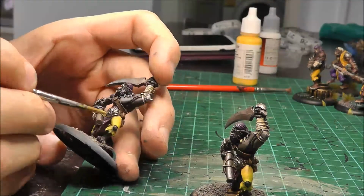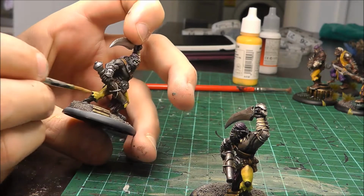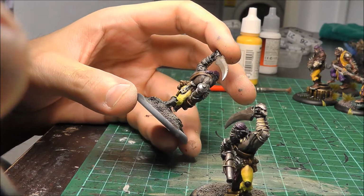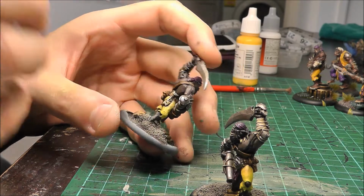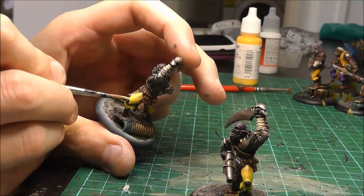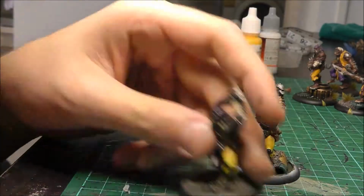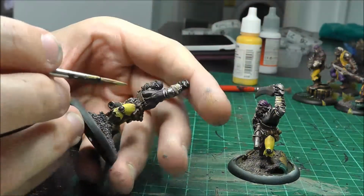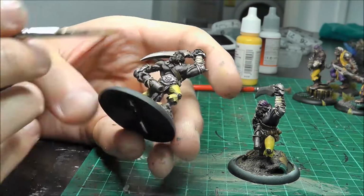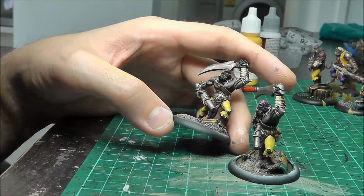But had I not done the airbrush of the white and then the yellow, this would be a stage that would take about 30 coats. So once I've done that, I'm going in with a white and yellow mix and just highlighting the very edges of the model, the edges of the yellow sections with that colour. Really, it's actually a really simple thing to do, but it does make the model look a lot better.